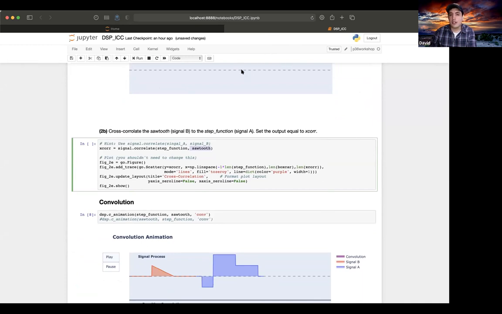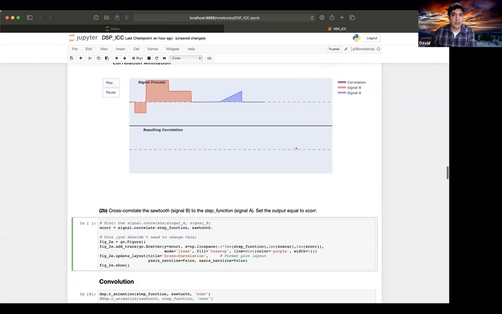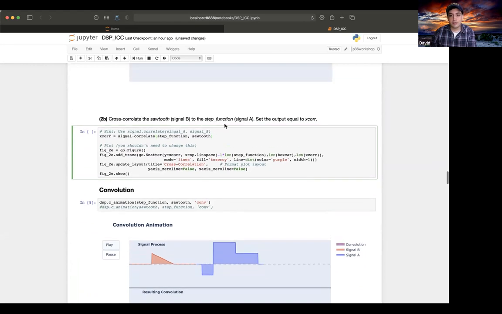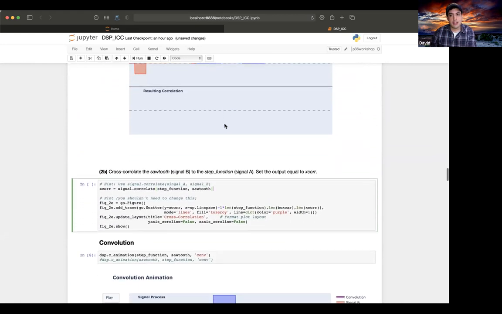Oh geez, there are some issues with the aspect ratios. That's unfortunate. I'm not sure what's going on. I'm not sure I'm going to be able to solve that right now, but hopefully you can gather the information you need from my screen. Is everybody having problems with the aspect ratios, or are we okay? If not, I can run it on my end. We could just look at it. Did anyone notice any differences?